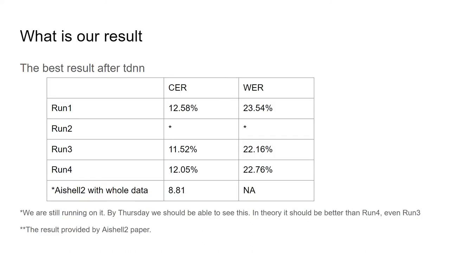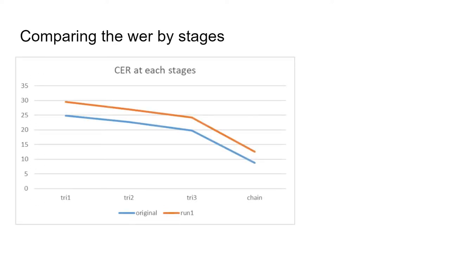Here are the results we have so far. Experiment 2 is still running, so we hope it might get better results than run 3. What is notable is that we actually got better results on our altered Tetlium rather than the original ASL2 recipe. We could also see the impact of the amount of data by comparing to the original ASL2 and the paper's result — the amount of data affects TDNN accuracy most significantly compared to other models.